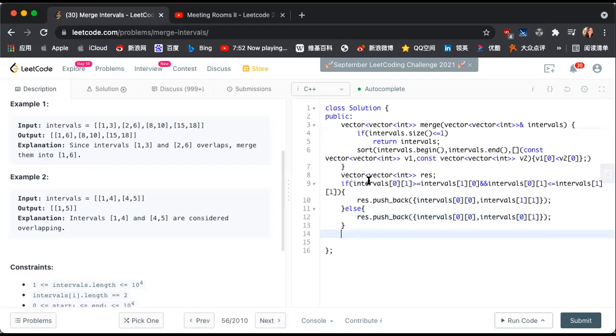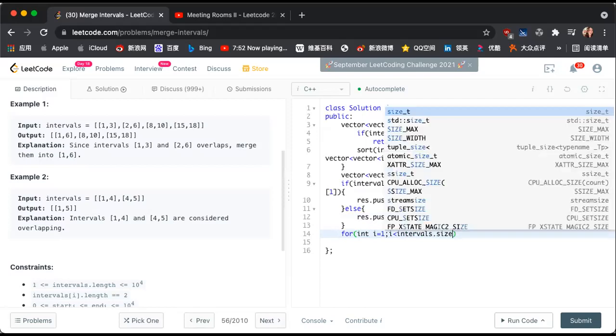After we already have the first element in our result vector, we can start our iteration of the original array. And we can start from the second interval.